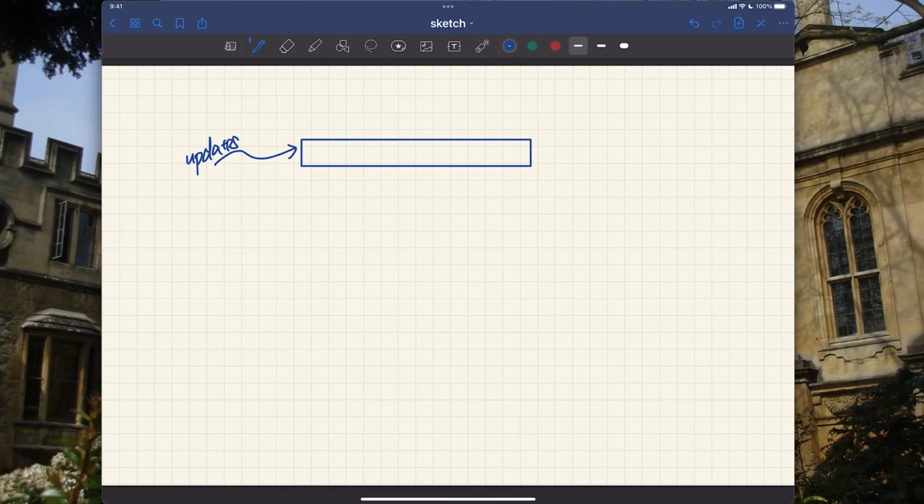So the index is going to be from 0, 1, and then 2, and then all the way to certain elements over here, and then let's say all the way to 19, from 0 to 19. So that's the updates array. The maximum size is actually 20.